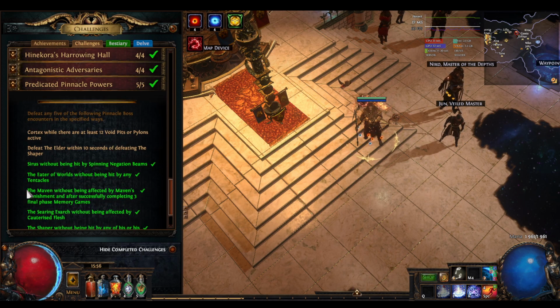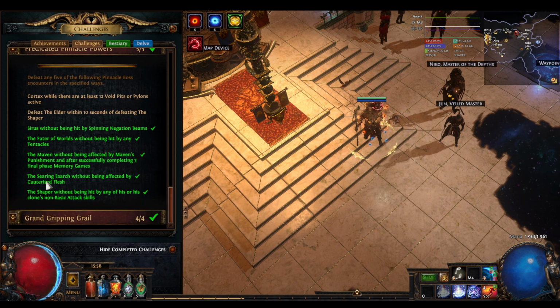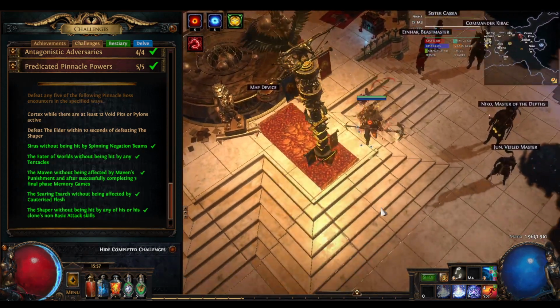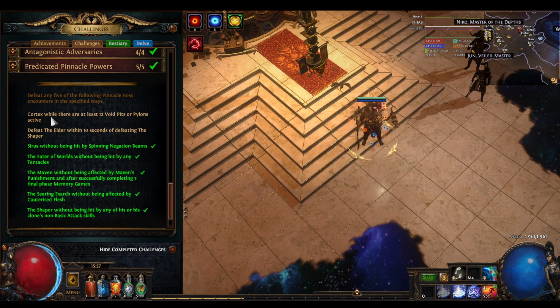And finally, if you're going for 38 challenges, this is your final one. Defeat any 5 of the pinnacle bosses in these ways. Cortex with their 12 pits or pylons. Apparently this is bugged, or was bugged. I don't know. I saw a post about it on the forums. I don't know if it's fixed yet. So do be aware of that. It might still be bugged. But I think you just have to wait enough in the fight for 12 pits or pylons to spawn.